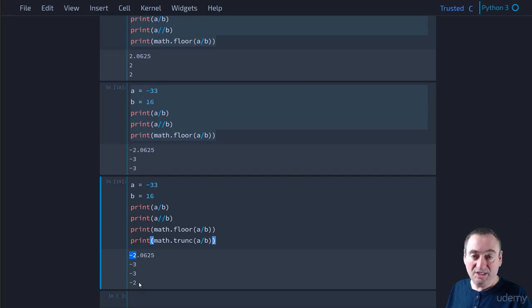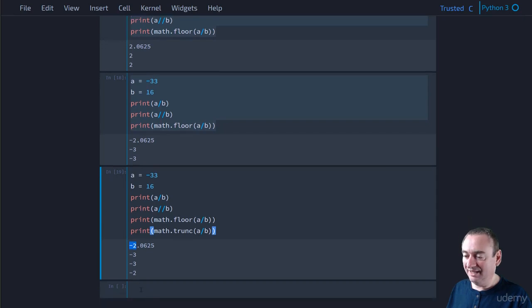number, which is -2. So as you can see here, when we're dealing with negative numbers, the floor and the trunc are not the same thing. In general, floor and truncation is not the same thing. It is with positive numbers, but in general, you have to include negative numbers. It is not. So just a little caveat.